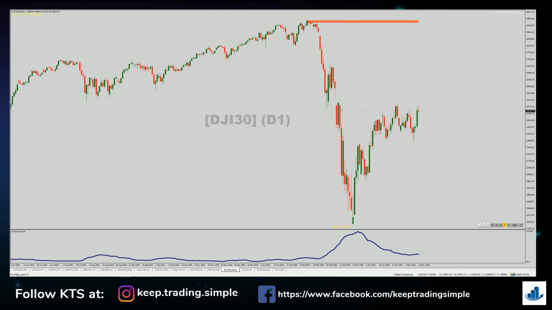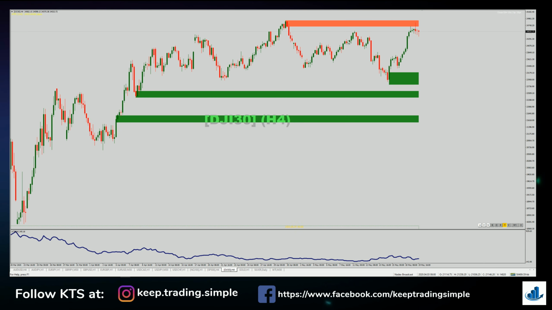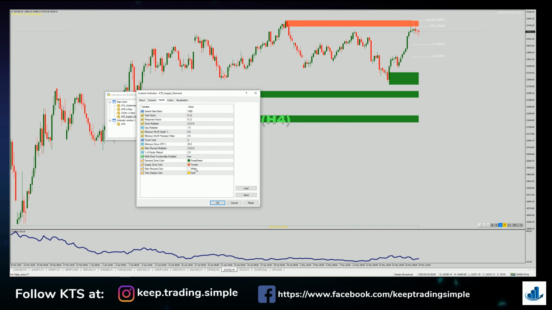For me, because we haven't bridged this gap, again, I'm looking at lower time frames. You can see that on the 4-hour, we just bounced off of a level. Again, this was a pretty nice level. This one has not hit as much as we saw before. Actually, let me change that real quick so you guys can see that one, kind of where we're pushing down to. Let me change it for you guys just to make it a little bit better. Let's change this to a dark color. We'll change it there. We'll change the time down.